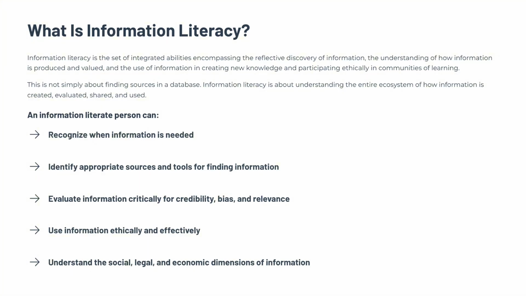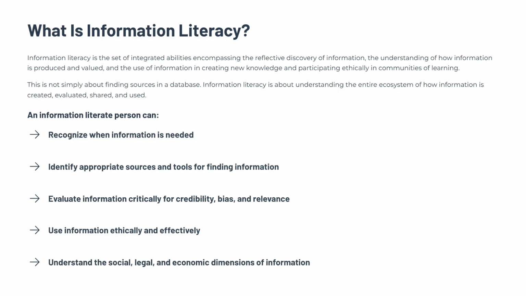Notice it says reflective discovery, not just finding stuff, but thinking critically about what you're finding and why. It says how information is produced and valued, meaning you need to understand the systems behind the information, not just the information itself. And it says participating ethically, because how you use information has real consequences.